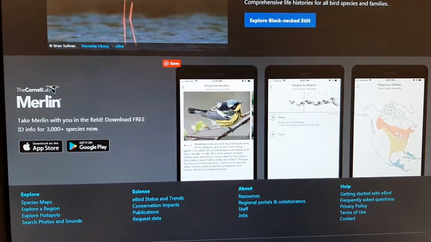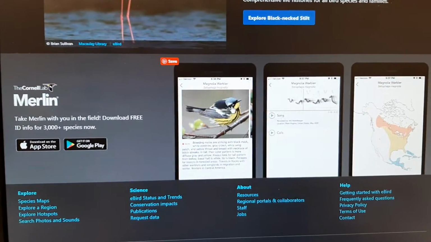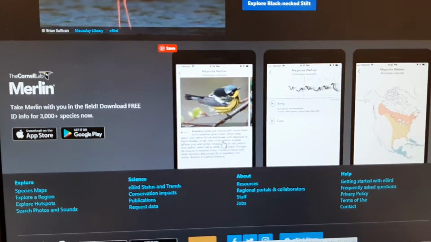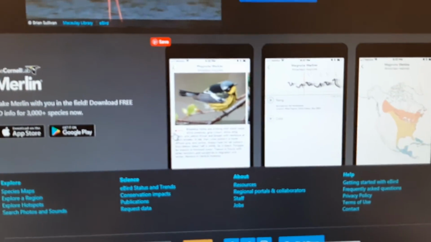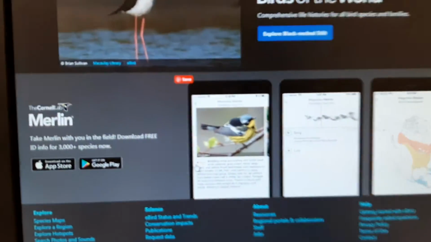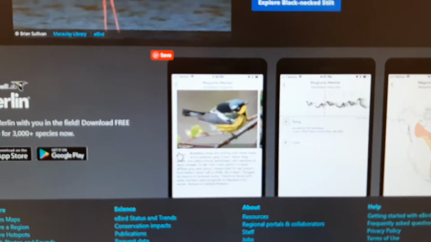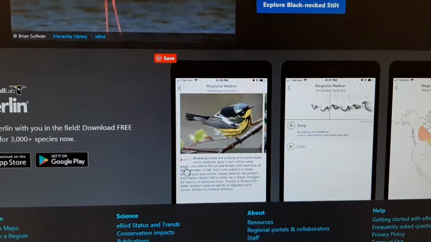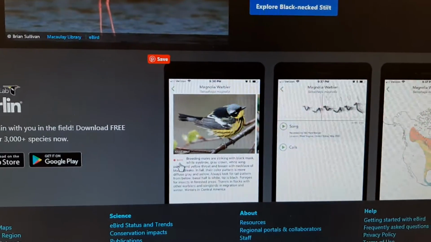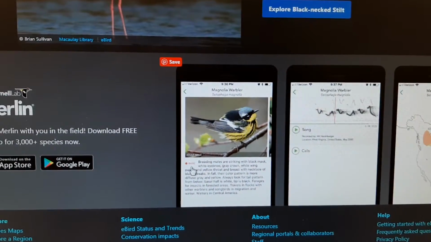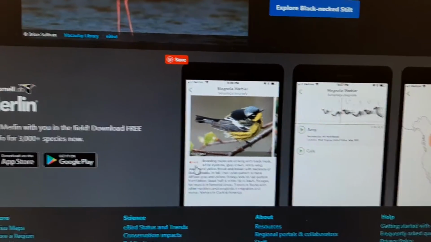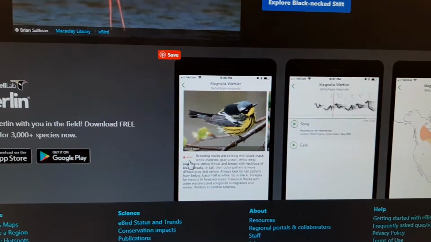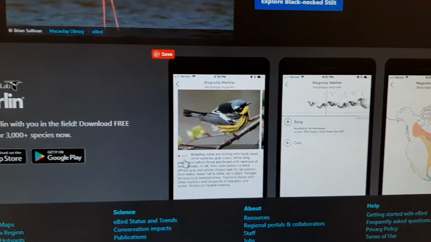So obviously on the app, they'll have pictures of the birds as well as descriptions. And they'll also tell you if it's rare. Sorry, I don't know why it's getting all fuzzy on me. Oh, there it goes. So they'll also tell you if it's rare, which can be helpful too, because if you see something all over the place, not to say it's not rare, but it may help you take a second look and make sure you have identified it correctly.